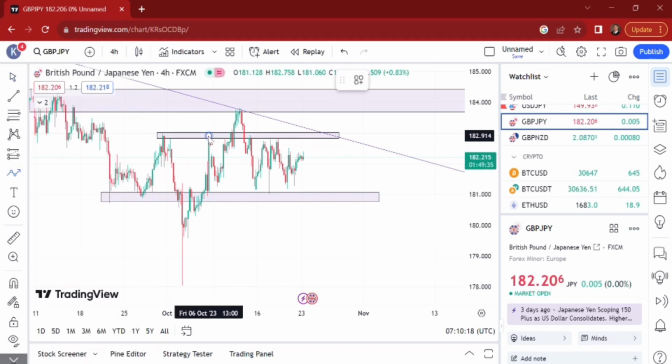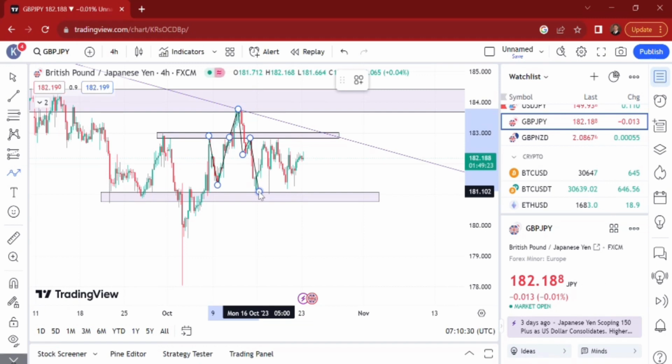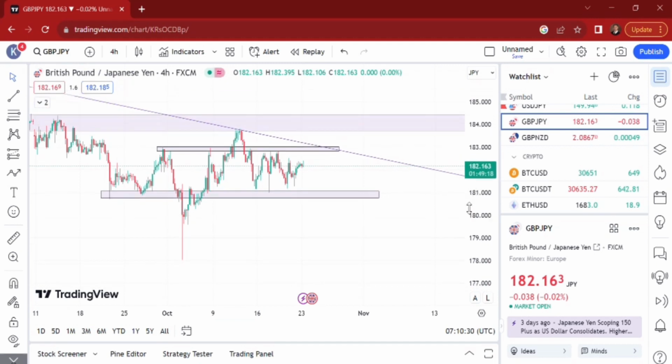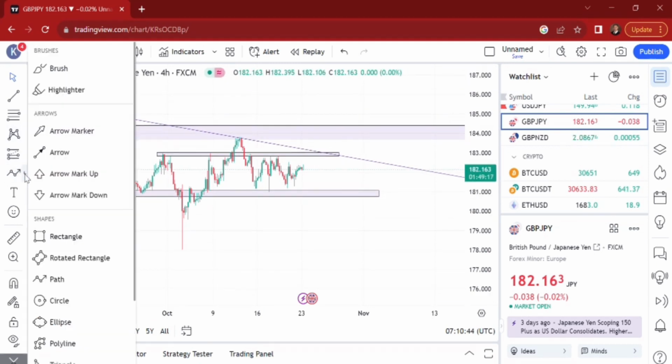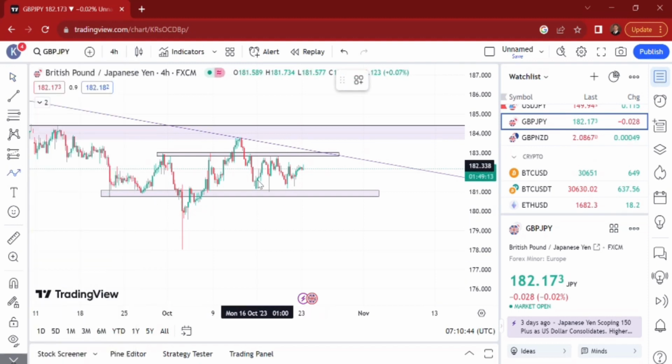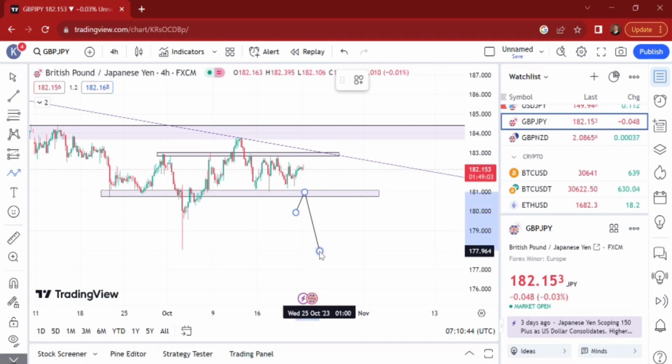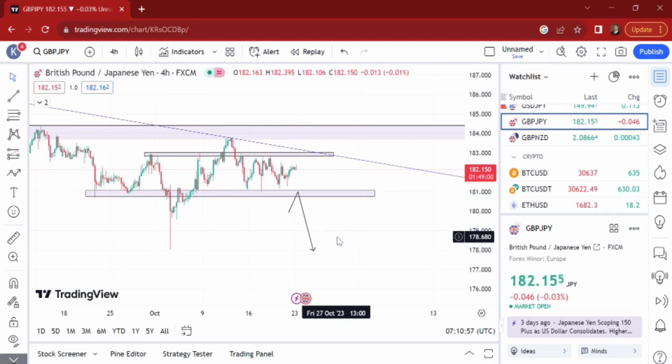Alright, now we can see this same pattern formation, neck and shoulder formation. Now, two things are involved. We wait for price to break this neckline and we go short. This is a neckline. You can see price moving in this zone. So we wait for price to come underneath here and we test back on this zone. Then we sell.